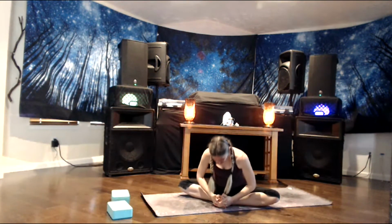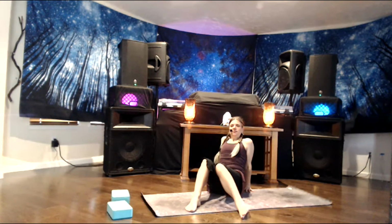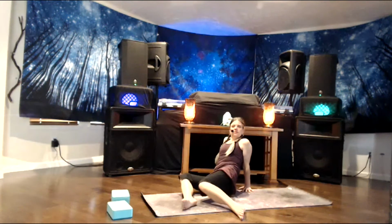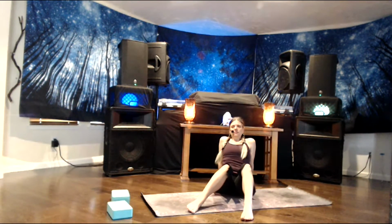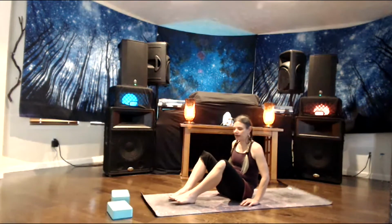Lift your chest up on a breath in. Bring your knees in towards each other. Hands come behind you, fingers pointing towards the hips. Gently windshield wiper the knees side to side. Releasing the hips. And make your way onto your back.